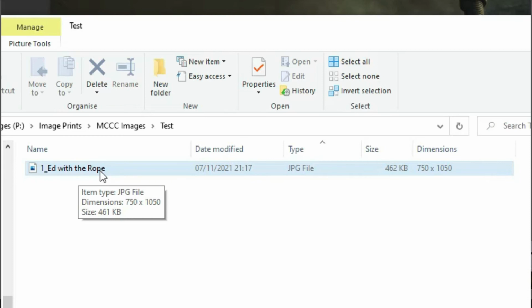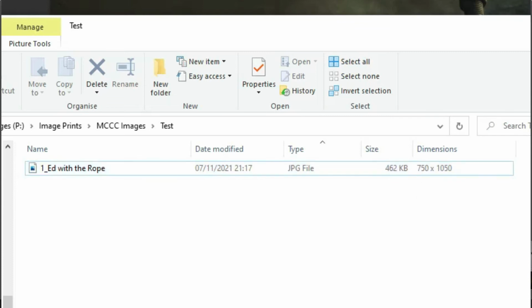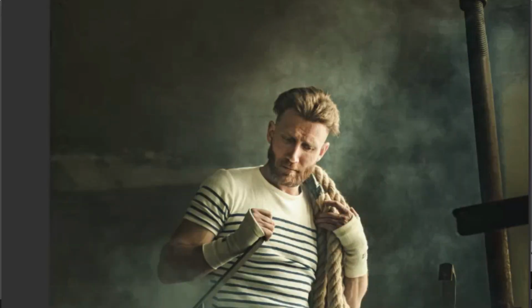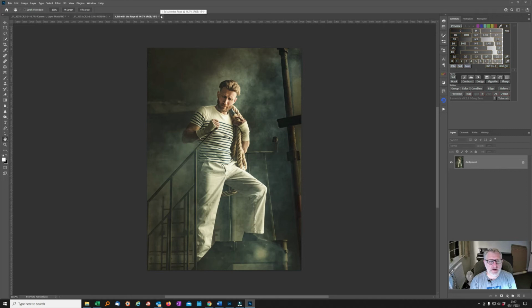So there's the image that I saved. It's a JPEG. It's not very big, it's only 462 kilobytes. The width is 750, which we thought it would be, and the height is 1050. So that is perfect.